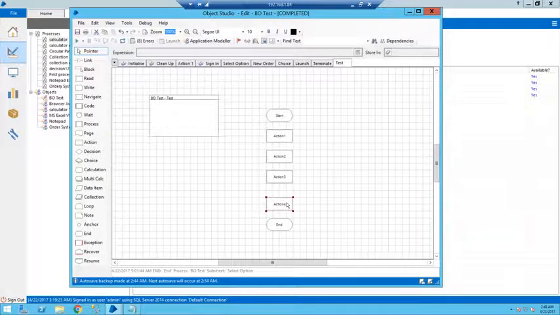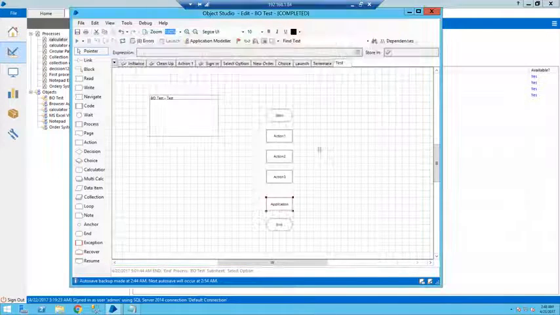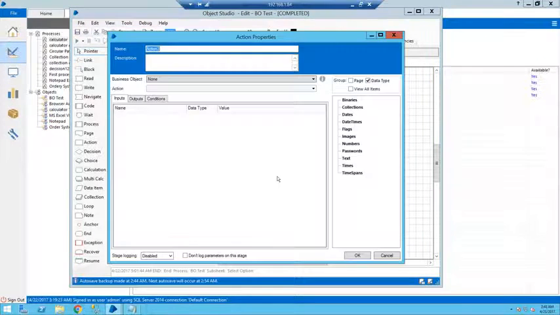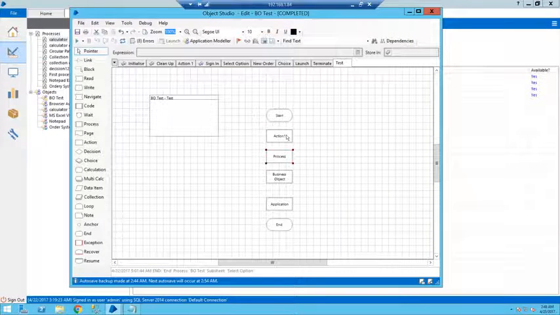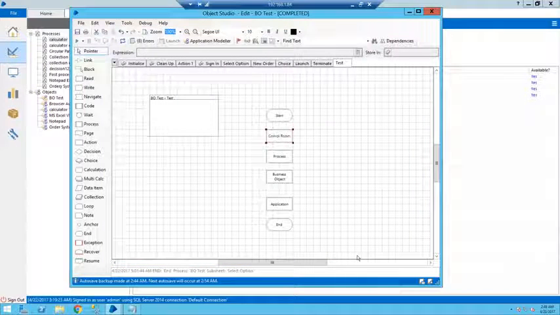This is my application. We have business object, we have process, and this is my control room. So this is the architecture of Blue Prism.